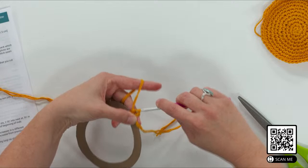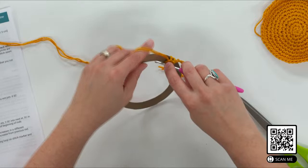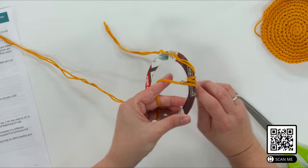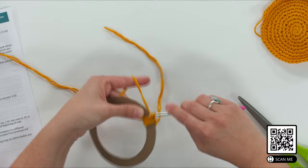That first stitch is always the hardest because it's kind of awkward to hang on to, but now it's secured, so it'll be a little bit easier. Okay, so insert your hook, and I like to bring the yarn down. You can see what I'm doing. I'm bringing the yarn down here to catch it with my hook and then bringing everything back up. Every time you do this, you kind of have to fiddle around with it and make sure that it is up at the top edge of your cardboard like that.